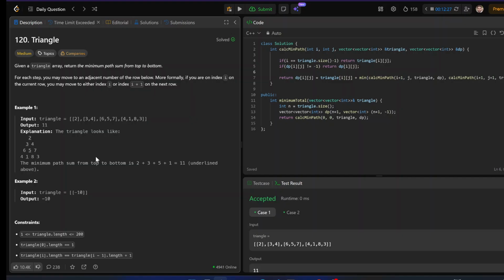So we can go here with tabulation. Let's try to do tabulation. In tabulation we have to use loops in place of recursion. I think I can remember it.